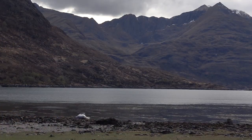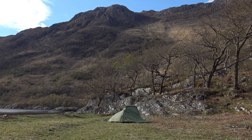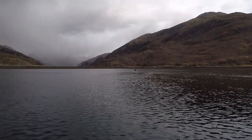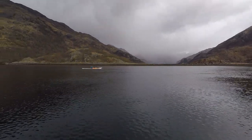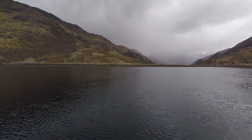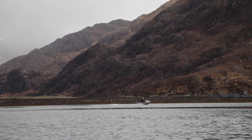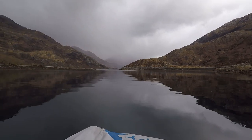Luckily the rain stayed in the tops and I reached the narrows dry. It was low tide so I left the guppy anchored as I set my tent up above the high water mark — what a lovely remote place it is for a night's wild camp, assuming there was not a gale-force wind blowing. My plan was to unload the guppy at the campsite so I could get her up on the plane and quickly go to the end of the loch in case the weather deteriorated. I set off on my now empty boat just as the kayakers started to arrive. It was a great feeling being able to plane again after almost two days at displacement speeds.